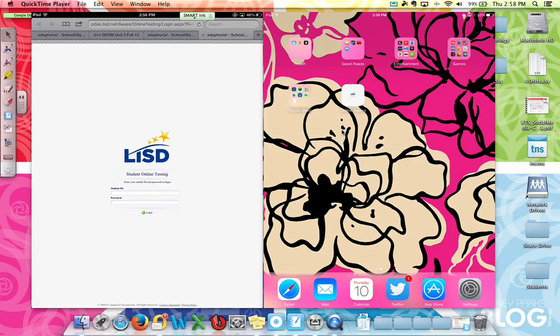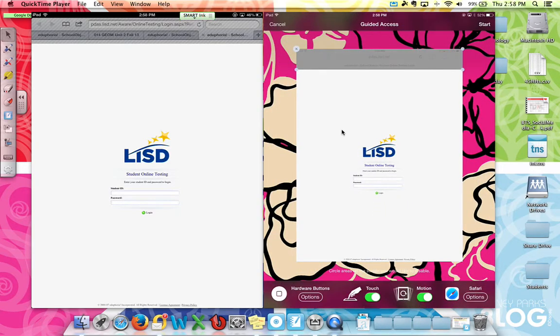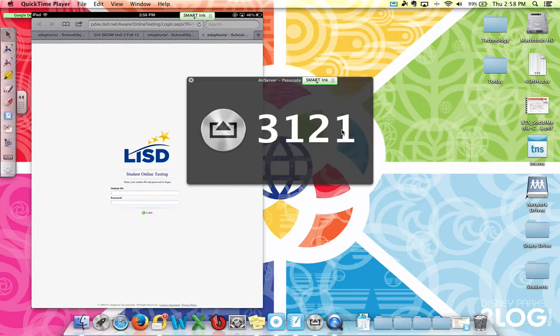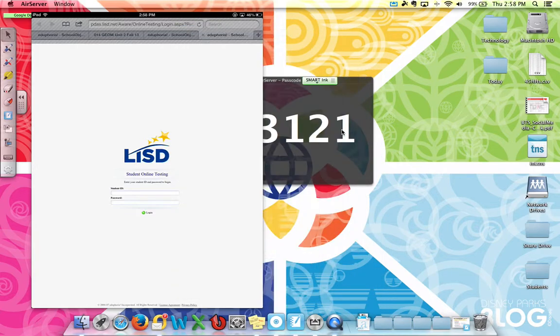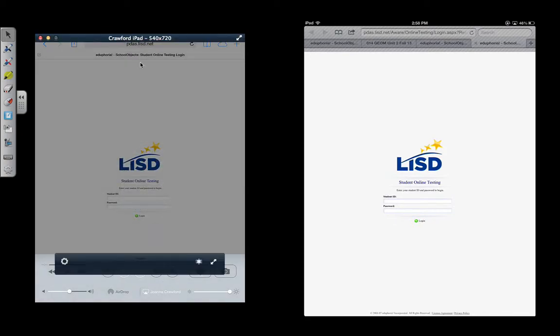Same thing, I'm going to go to the student iPad and go to online testing. Remember we said we would do what? Triple click, that's right, the home button. 1, 2, 3. It looks like this, it's a little different. Sorry, I had the gray box on already. So here, this is a little different. Uh-oh. Gotta love Air Server. Let me get my iPad back up. Here we are, we're back in business. Okay, it looks a little different.